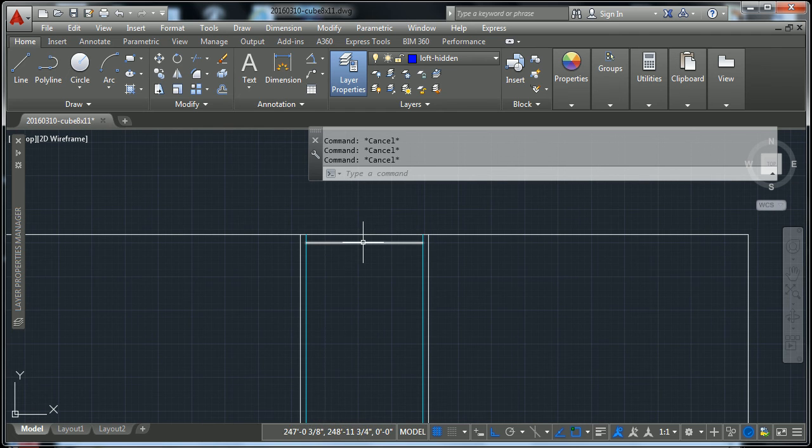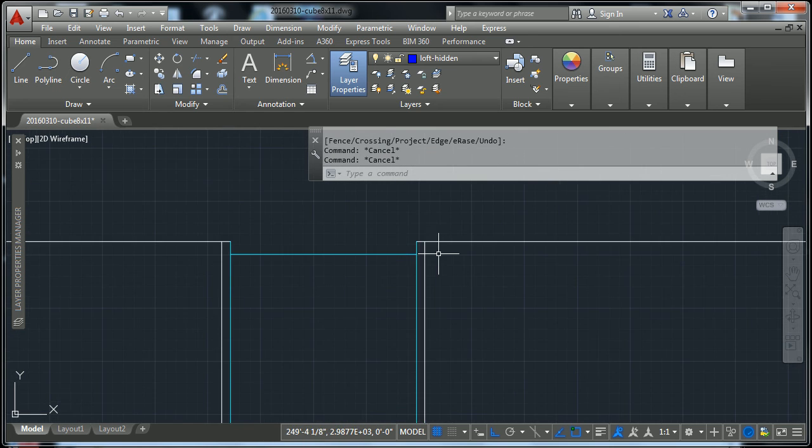Okay, and this one, I probably want to turn into a glass layer as well. And while I'm at it, I probably should break this one right here. So trim that and show that as its own object.